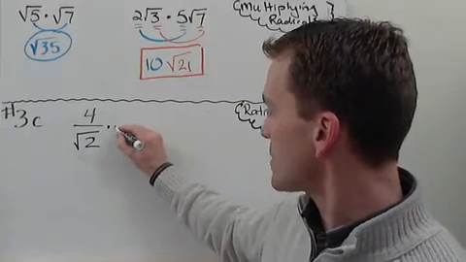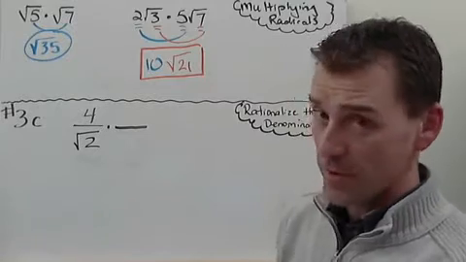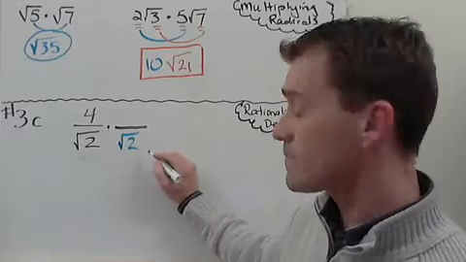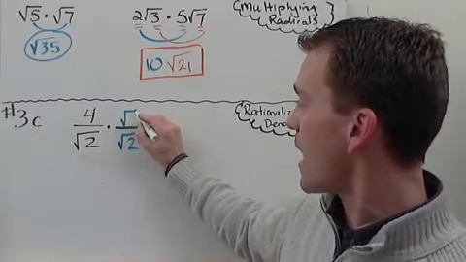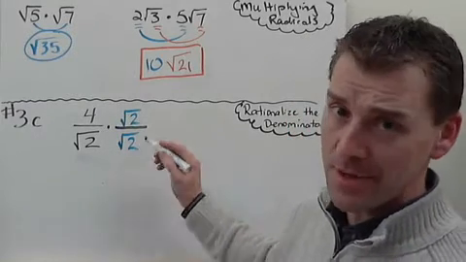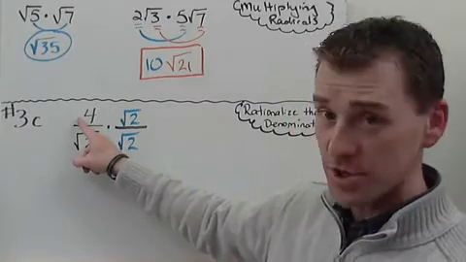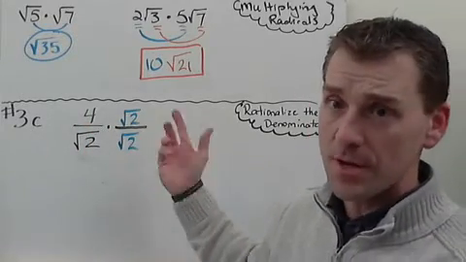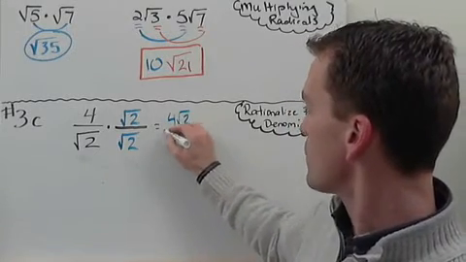So what you're going to do is this. To rationalize the denominator, you're going to multiply by a funky 1. But whatever's in the denominator, just multiply the numerator by the same exact thing. Just like that. And to make it a 1, I have to put a square root of 2 on the top as well, because the square root of 2 over the square root of 2, guys, is nothing more than a funky looking 1. So when I multiply, 4 is out of jail, root 2 is in jail. I do not multiply the 4 on the root 2 because one's out and one's in jail. So that means I just get this inside: 4 square root 2. Wonderful.